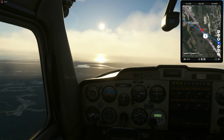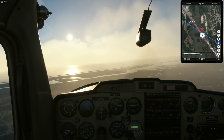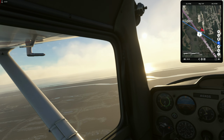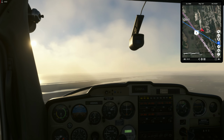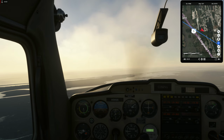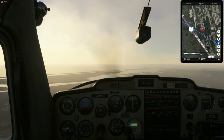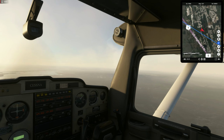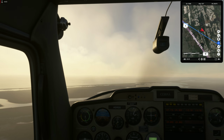I like flying on the outside, but since we don't have any autopilot, going over US Highway 1 North. In the next one, we might do another state as well. Do not worry, we're not going to just be stuck in Florida.